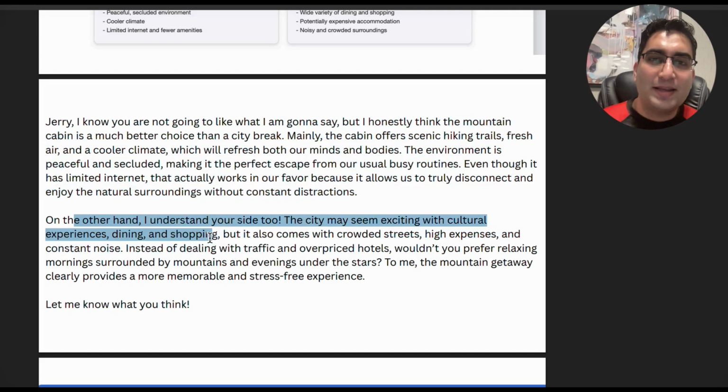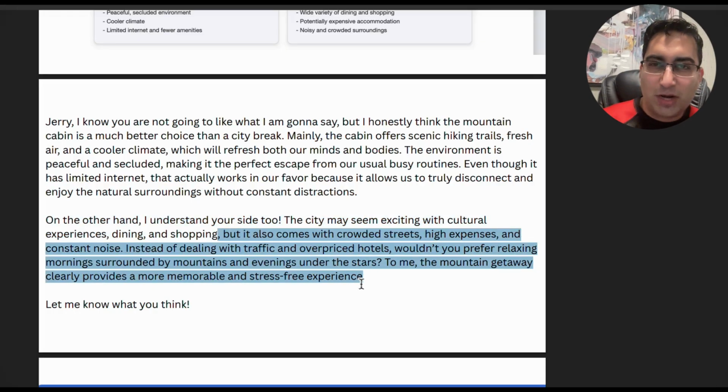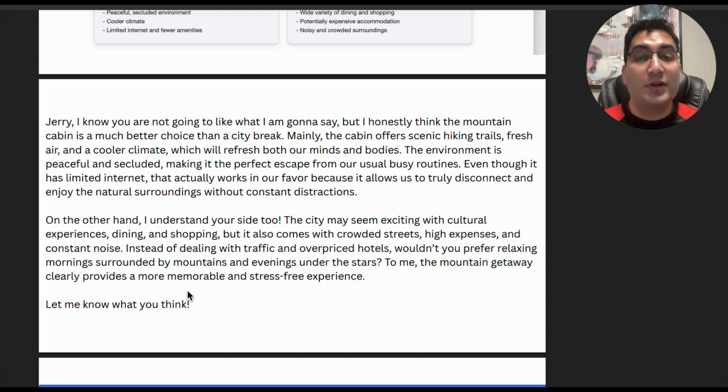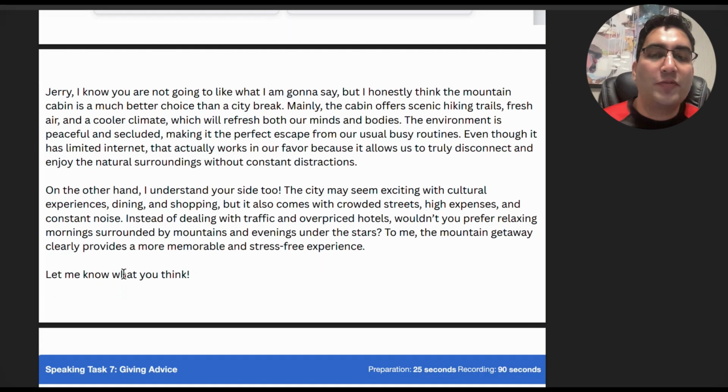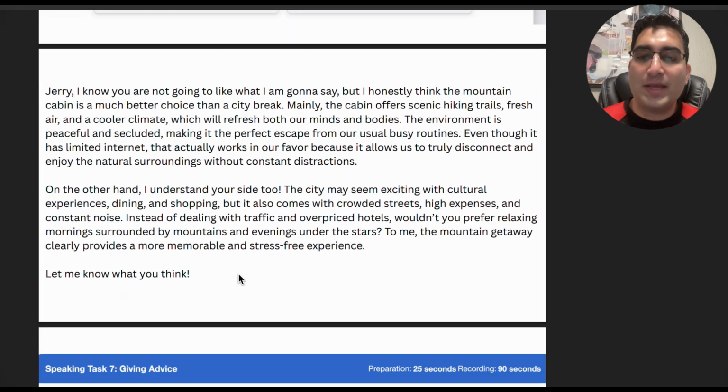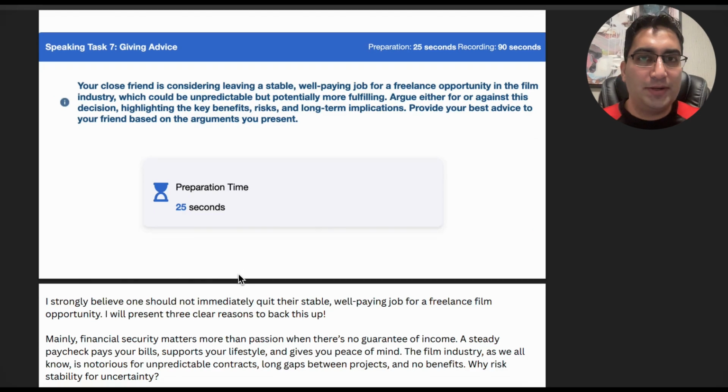You're being sympathetic. You're showing that change of tone. Yours is also good. But then it has these problems, and now your tone is going to be negative, kind of depressing, because you're trying to downplay whatever the other option is. So the tone changes. You finish up with, let me know what you think. And if you can add anything else, like have a great day, talk to you soon, feel free to do so. Just this question goes really fast in 60 seconds, so a short finish is ideal. Okay, so be persuasive here.